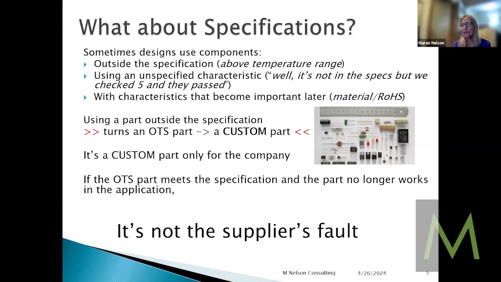That's another way. Let me give an example from my experience. We were buying an off-the-shelf LED display. The spec for that display was that you could have up to, I think, 15 non-working pixels in the display. Our application said we could only have 4. So we were creating a custom part because our spec was tighter than the manufacturer's. So if the manufacturer was shipping us units that had 2 or 3, and then they started shipping us units that had 10 or 12, they were still within their spec, but they were no longer within our spec, and that's on us. Does that make sense?